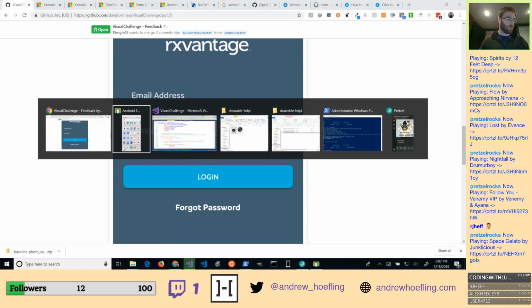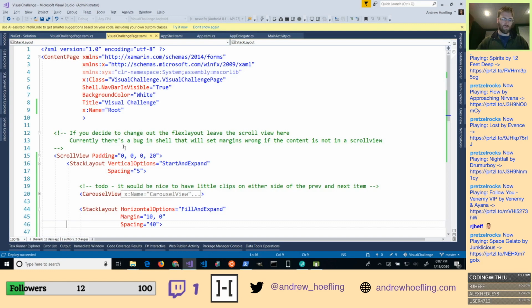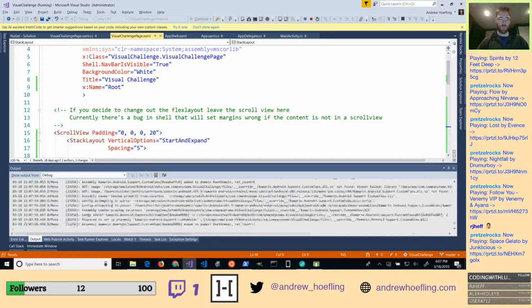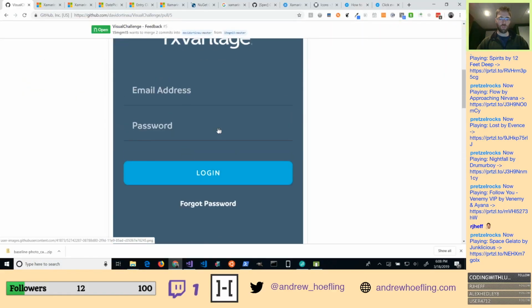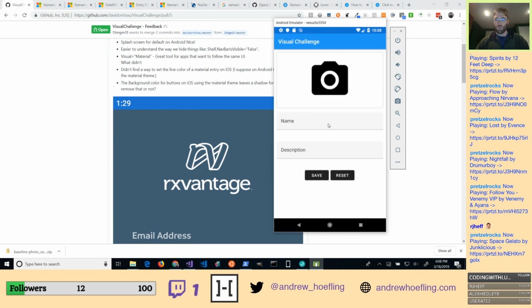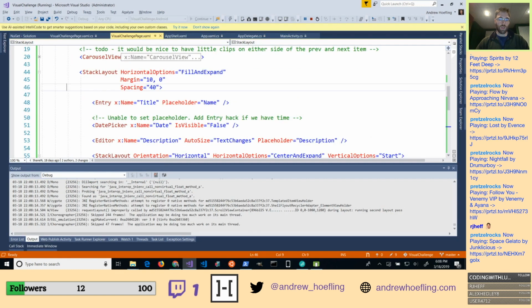What I think we'll do is we'll make the background color of those material entries white so it just all looks the same. See, oh no, we lost our date because I hit it. Let's make sure it's not hidden.